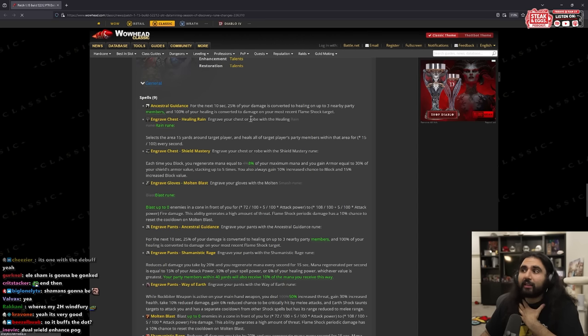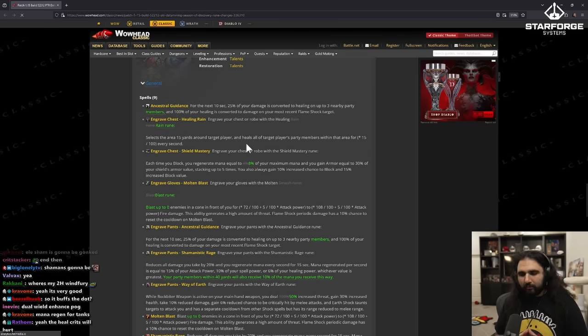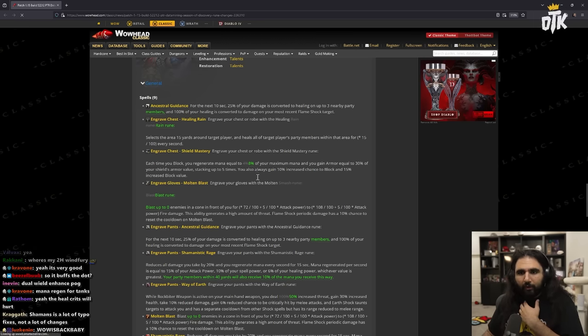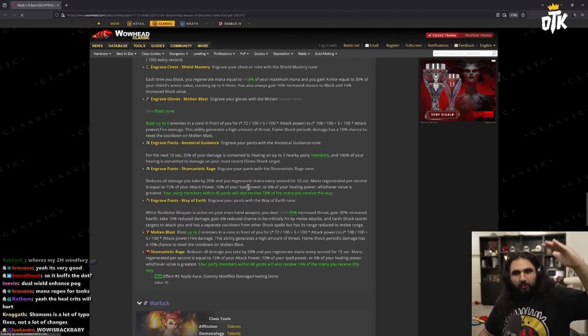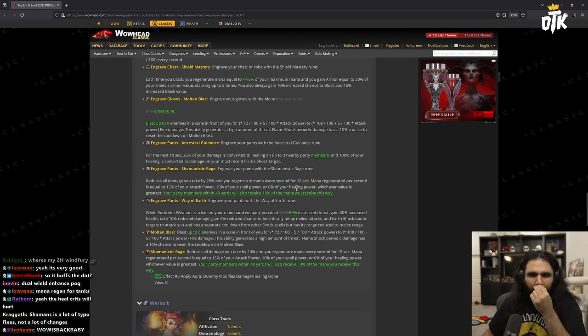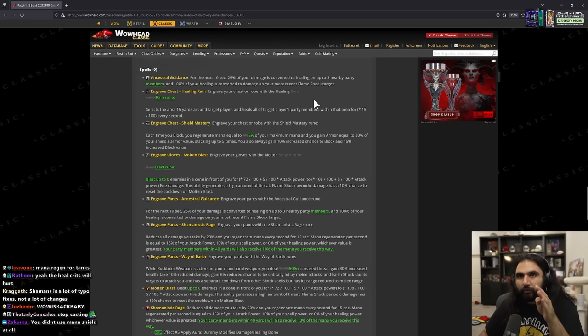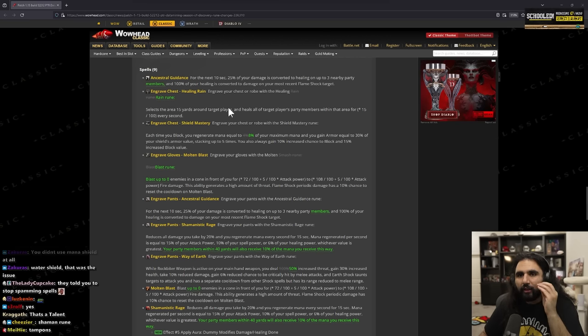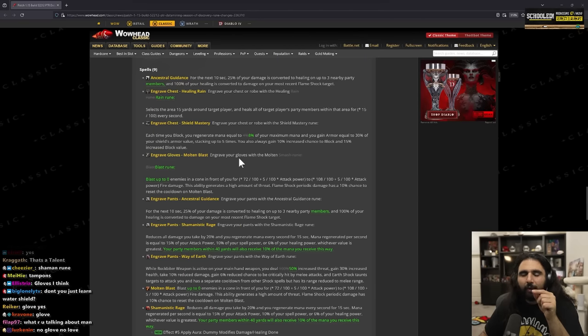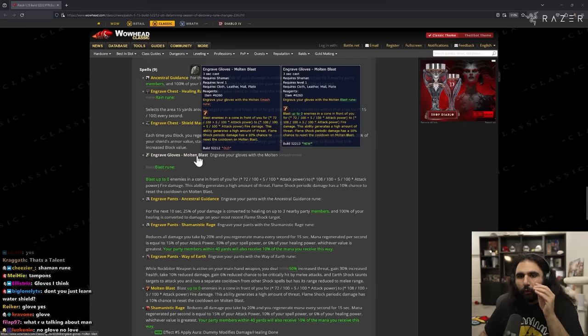Shield Mastery. I did enhance Shaman tanking. Whenever I did enhance Shaman tanking in the Season of Discovery beta, the demo that we did at BlizzCon, I had really big mana problems. And what they told me to do, whenever I talked to the devs, they were like, okay, take these runes. What type of rune is Water Shield? Because I think it was a glove rune, and they were telling me to take Molten Blast. It is glove? Okay. So they were telling me to take Molten Blast for tanking.